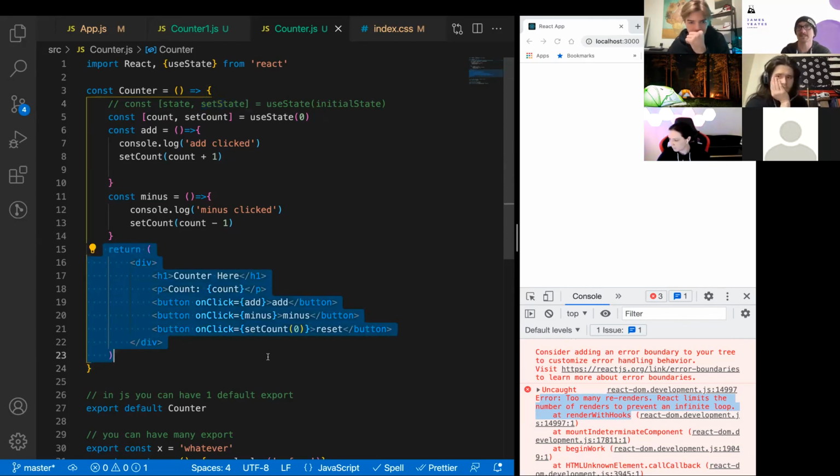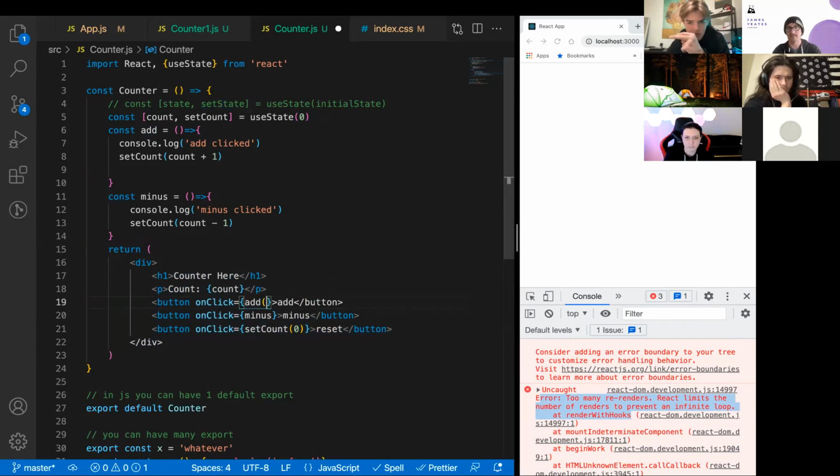So let's look at why this is getting in an infinite loop. Remember with the add and minus, I'm not calling those. I don't have the parentheses there. I'm just passing a reference to be called when you are clicked. On this one, I am actually calling it.